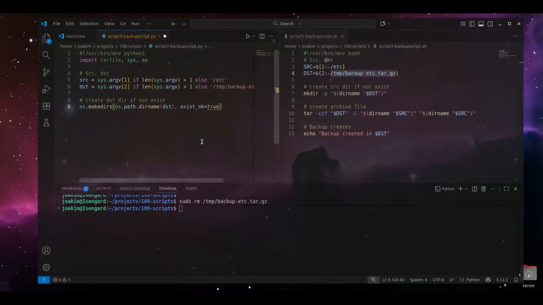And if the directory already exists, it'll say that your directory already exists, so we don't want that error. That's why we're putting in exist_ok=True, which means do not raise an error if the directory already exists, pretty much. And then we go to the next section here.